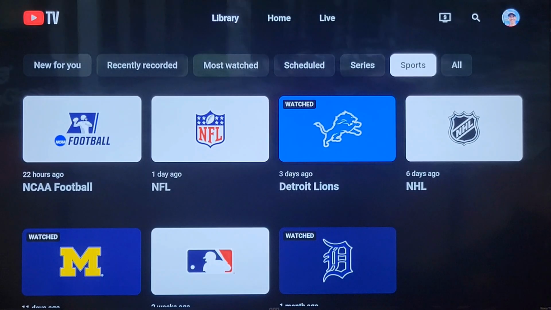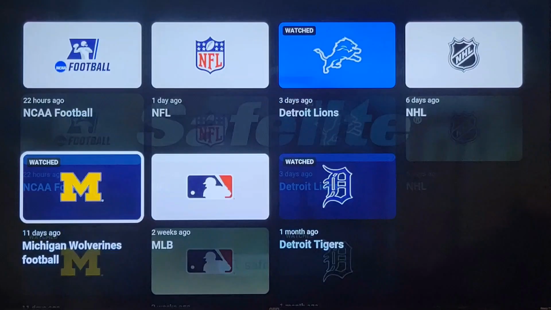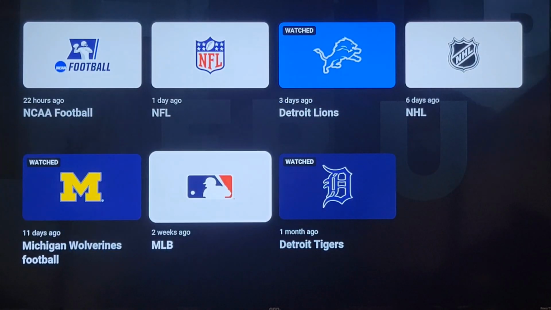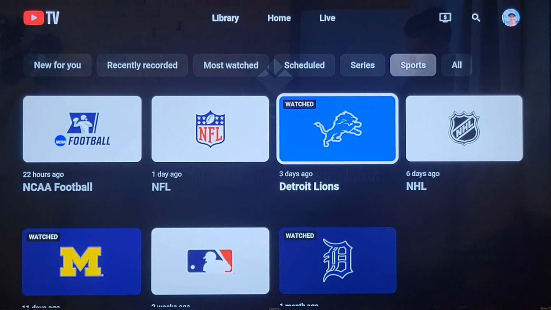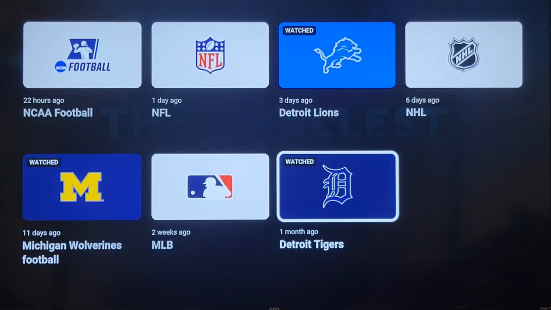Sports. So your local sports. I mentioned, I live here in Michigan, so we have the Detroit Lions, U of M, the Tigers. You get to pick which ones are there. Now, it just depends on networks. For example, the Detroit Tigers used to be something that we got on our local cable, our local live TV.